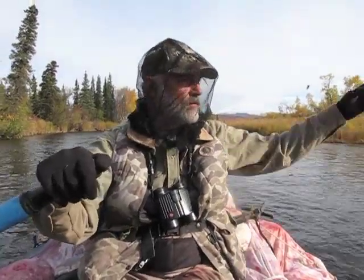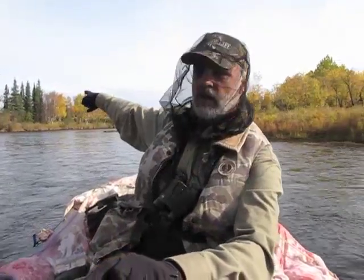In some cases, though, the vegetation is too tight to the river and you can't do that. So you'll have to camp on the low bank side, and then once you've got your boat unloaded, you can row over to the opposite side, to the high bank side, and that'll give you the upstream and downstream visibility that you need when you're hunting.